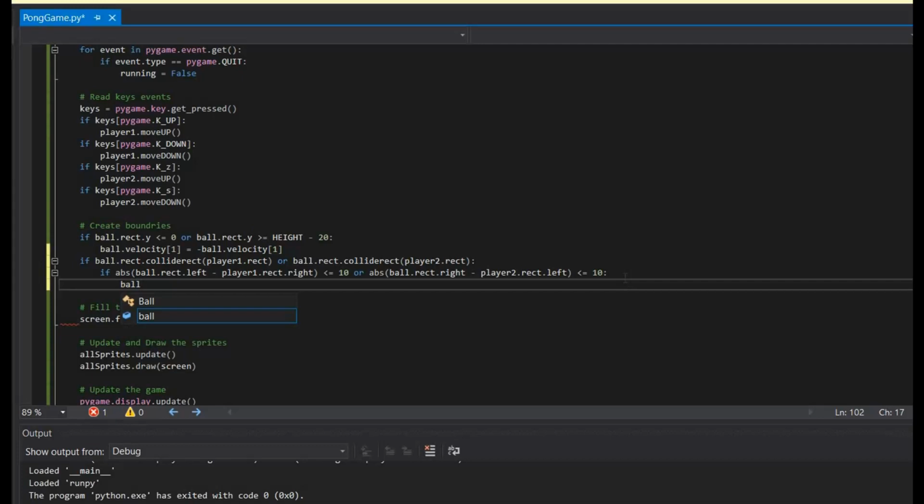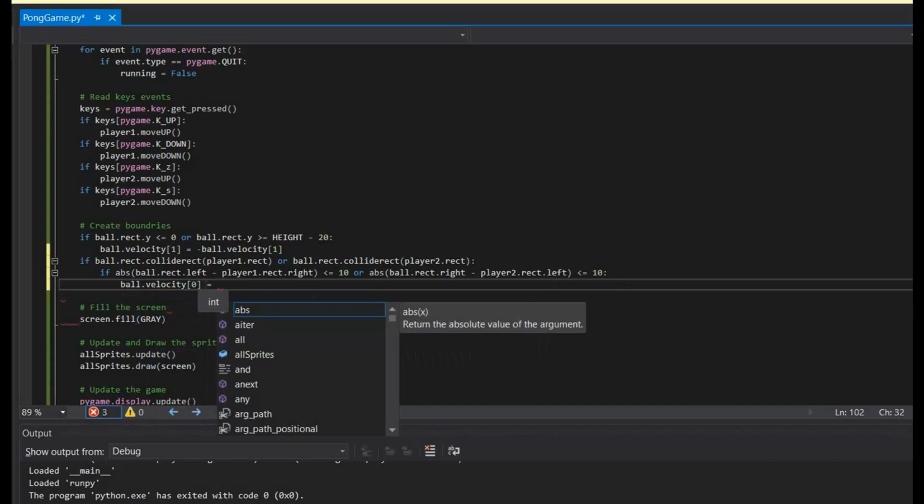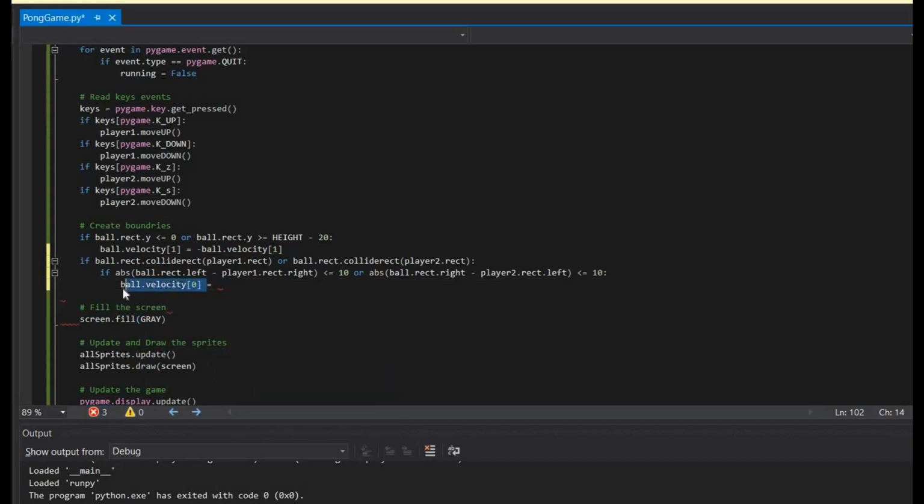Similarly to what we did with the ball and the walls, when the ball collides with the paddle, it should invert the sign of its x velocity.